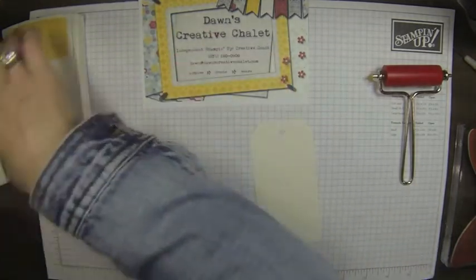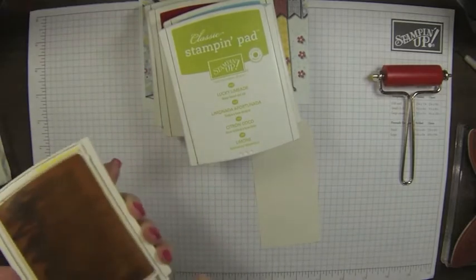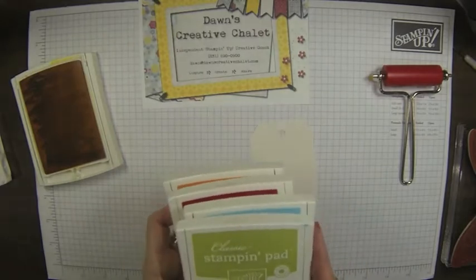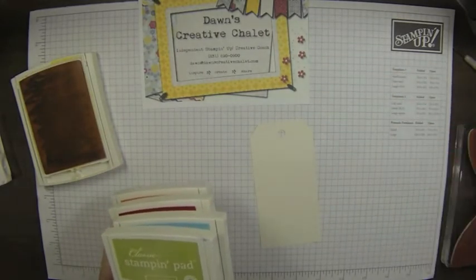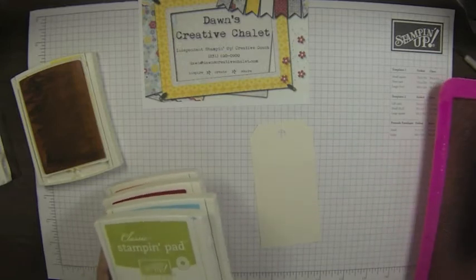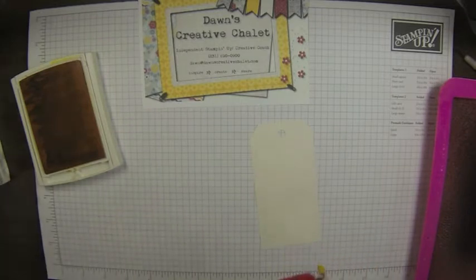Okay, first of all, what you're going to want to do, just like when you do other types of stamping, is use light to dark. The other thing that you're going to need to do is make sure that you have something handy to clean your brayer with between each color, because that's really important. You don't want to mud up your ink pads.